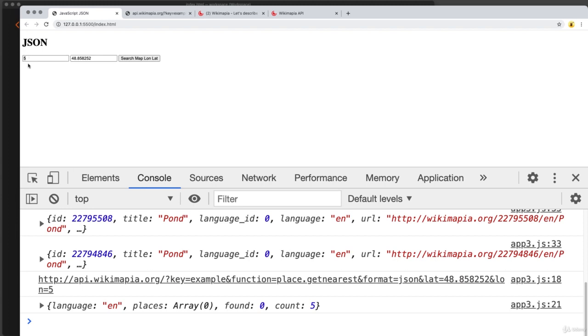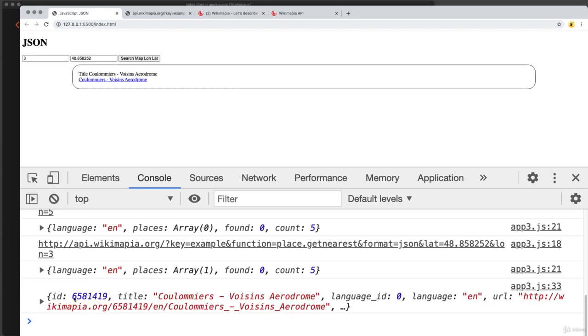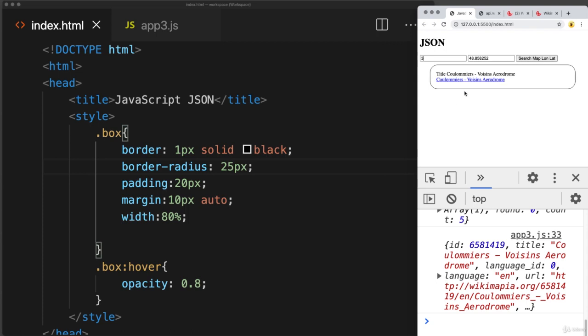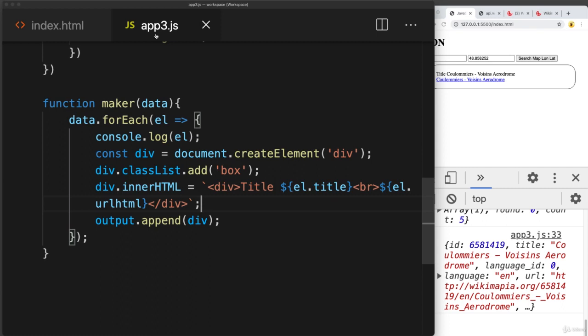So in this case, we're not able to find anything. Let's change it to 3. So we're able to find 1 item at these coordinates. So that's longitude and latitude. So as the user updates those, it's going to update the results that are coming back from the API. And we did apply a little bit of styling with CSS.